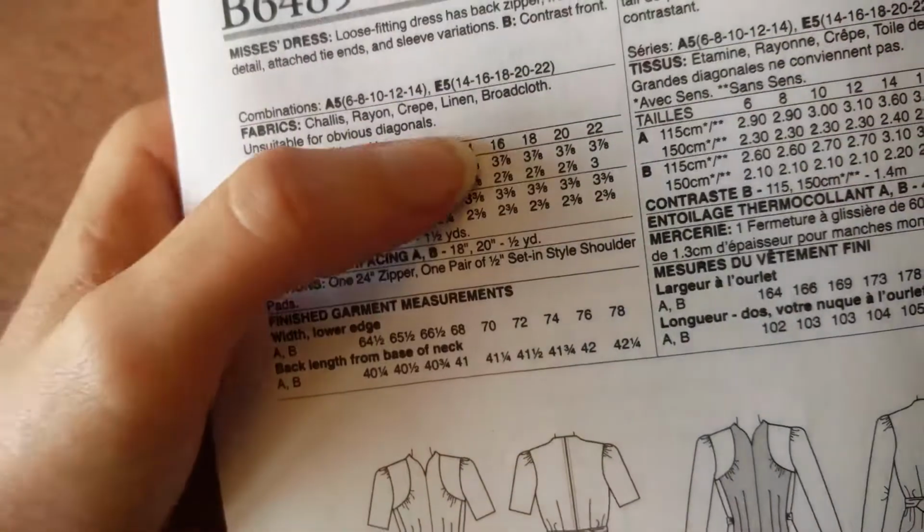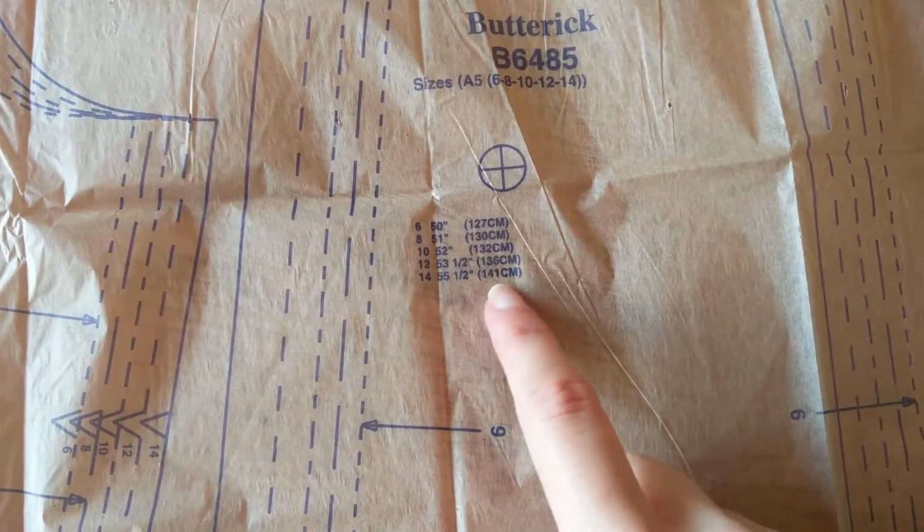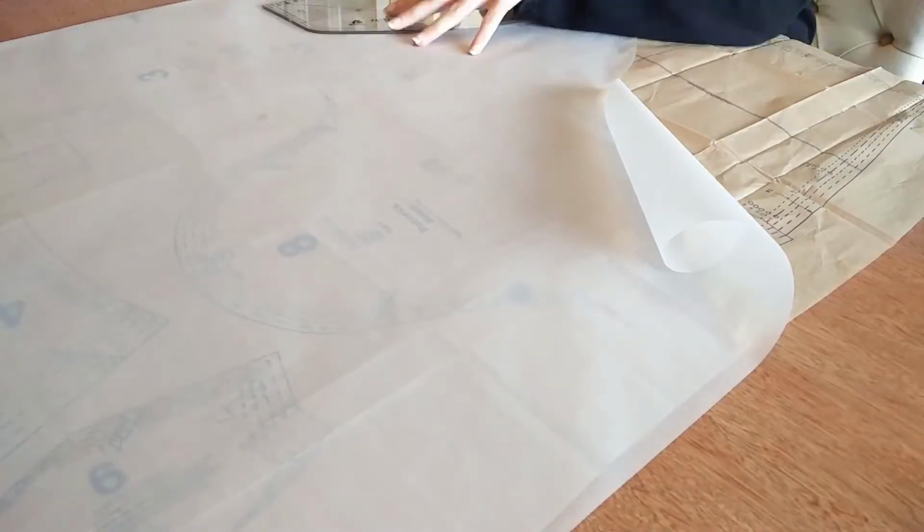I checked I had enough fabric to make this pattern in my size, and also checked the finished garment measurements so that I was sure the finished dress would fit. I then began tracing off the paper pattern pieces.